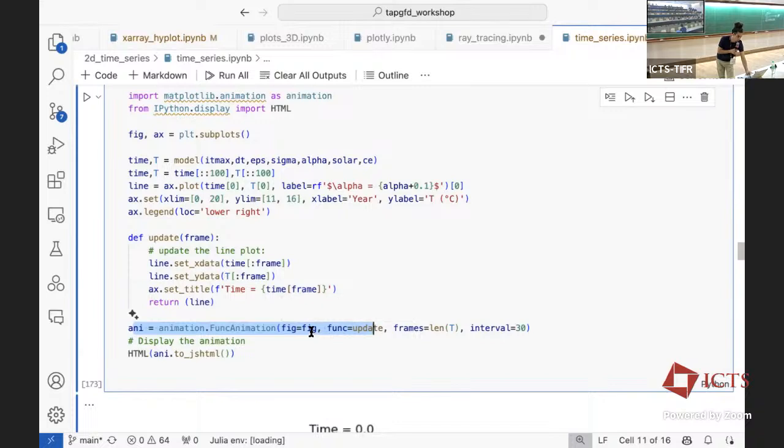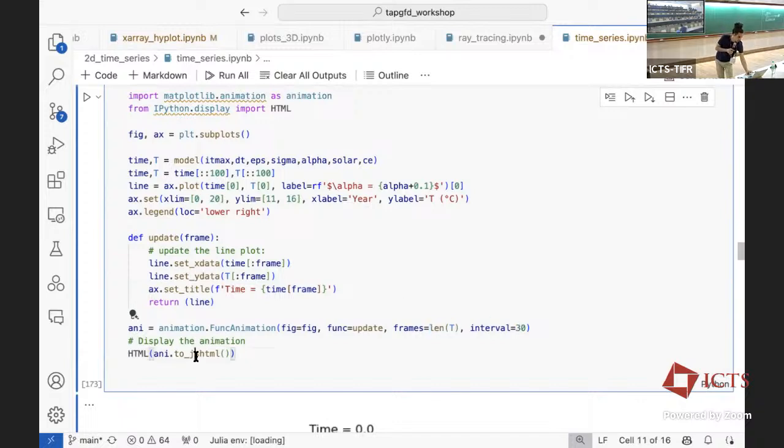So you're calling here the figure that you defined above, and then your update function, which might vary depending on what you want to animate. If you look at the other notebook with ray tracing, it looks slightly different as we want to plot more things. And then you run it for the time of your simulation, in this case the length of t. And then the interval is the actual time that you want between each frame. Here I put it to 30, which is more or less like a normal movie. If you want it to be much faster, you decrease it, and if not, you increase it.